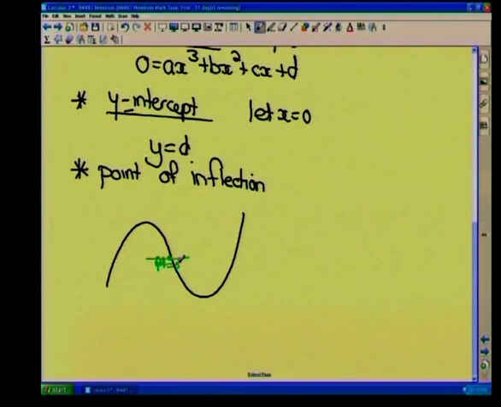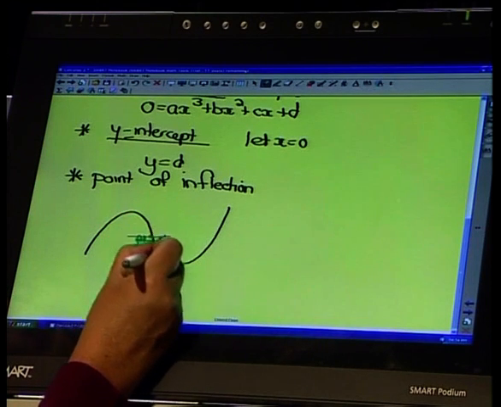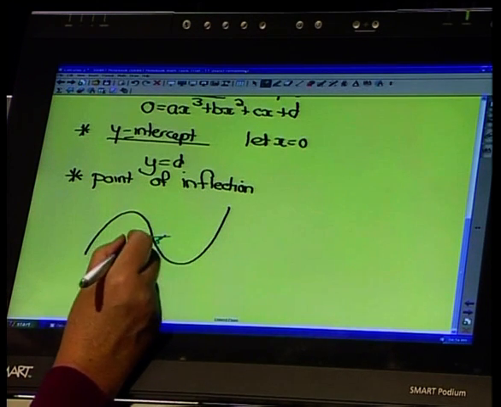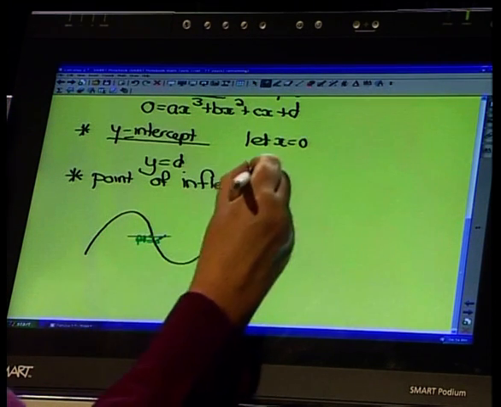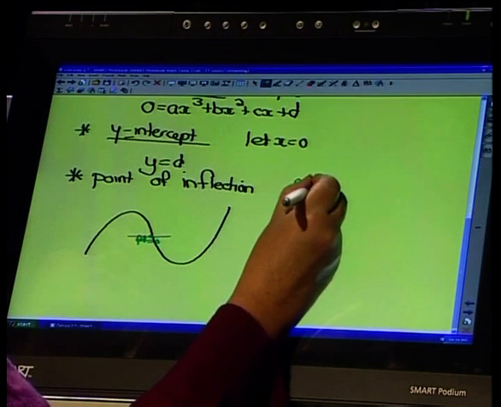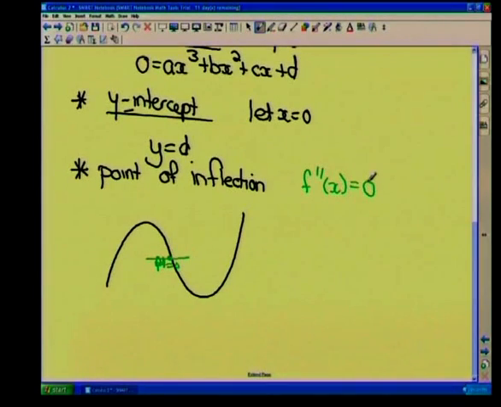And what it does is it affects the way the tangent to the curve will lie. It will lie above the curve over here, and as we go to this side, it lies at the bottom of the curve. But that's not anything to worry about too much. Basically what we're doing is we're changing it from down to up. So to find a point of inflection, we find the second derivative equal to 0. And what we do now is we substitute the x value in the original for y. So by the original, I mean the f of x equation.